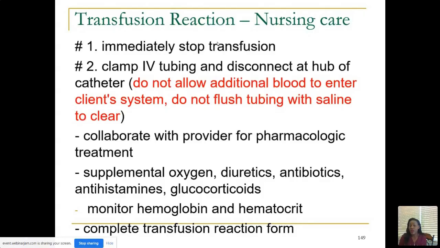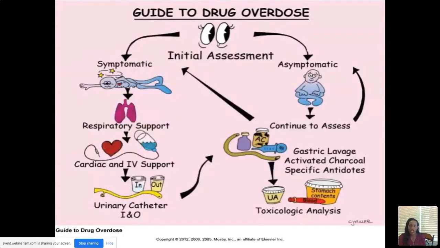Okay, there's protocol for this. We're gonna give oxygen, we're gonna start the diuretics, the antibiotics, the glucocorticoids, yeah, glucocorticoids, all of that. It's protocol. It doesn't matter where you go. Okay, that's the protocol. But first thing, priority thing, initial. That's a silly question that you should have heard if you did a minimum basic. Even somebody who doesn't even know what they're doing, NCLEX review will tell you this. Yeah, that's the first thing, best thing, initial thing, stop the blood. Okay, so you won't miss that question.